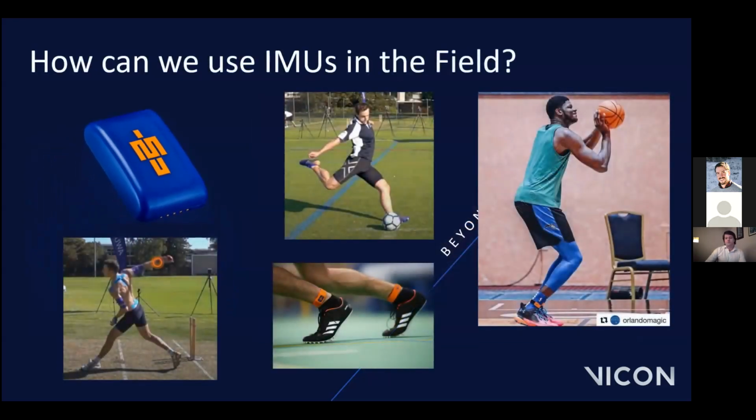These wearable IMUs give you the ability to take motion capture out into the field, whether it be on a running track, cricket pitch, or basketball court, just to name a few. The use of IMUs in sports spans across almost all sports.